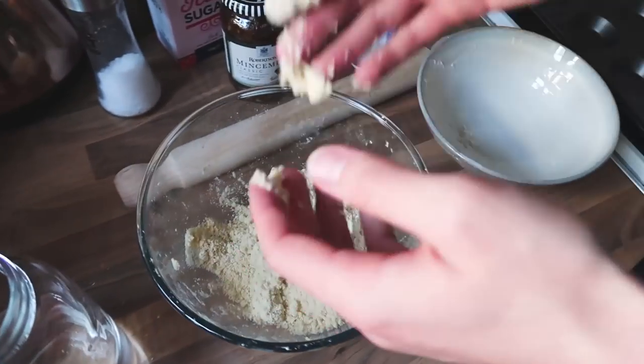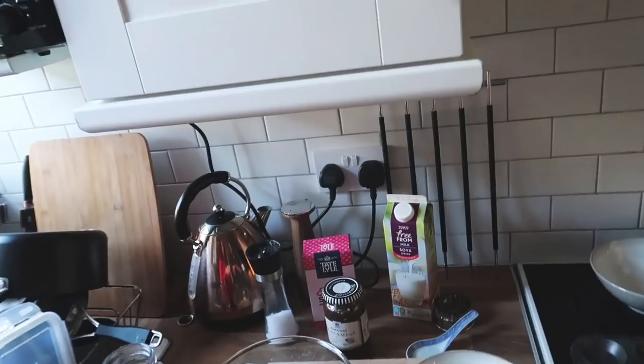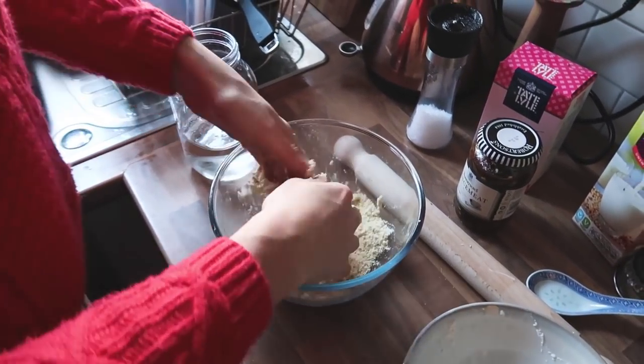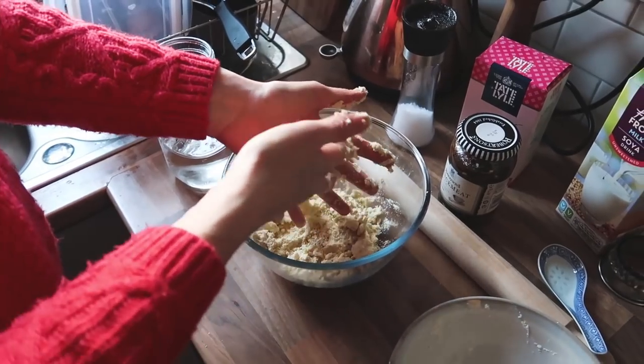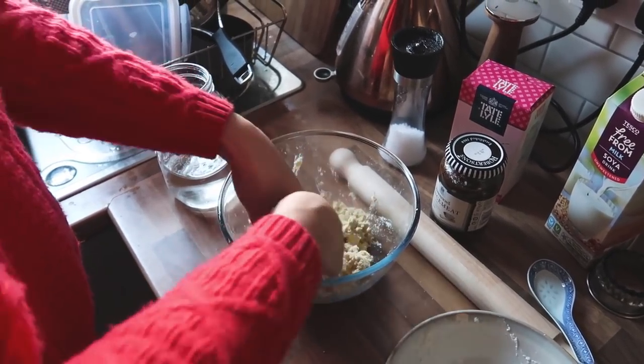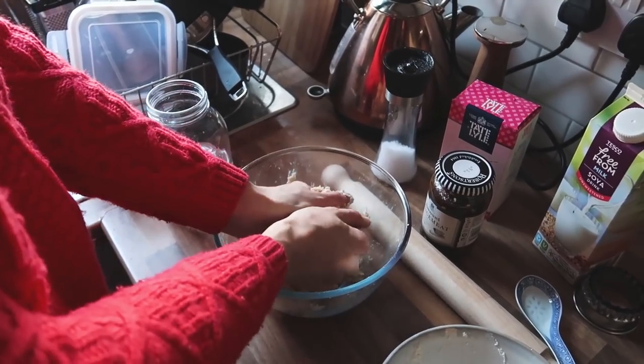Okay, so I've just realised Alex has no idea how to knead, so I need to show him how. So I'll show you how really fast, and you can do it. So basically, you need to push it in together. You don't want to touch it too much. I'm by no means an expert, so don't start telling me in the comments I'm all wrong, because I know I'm not an expert. You basically need to press it.